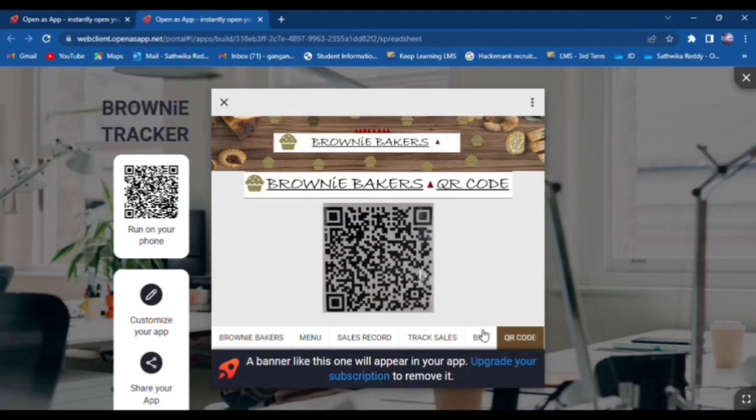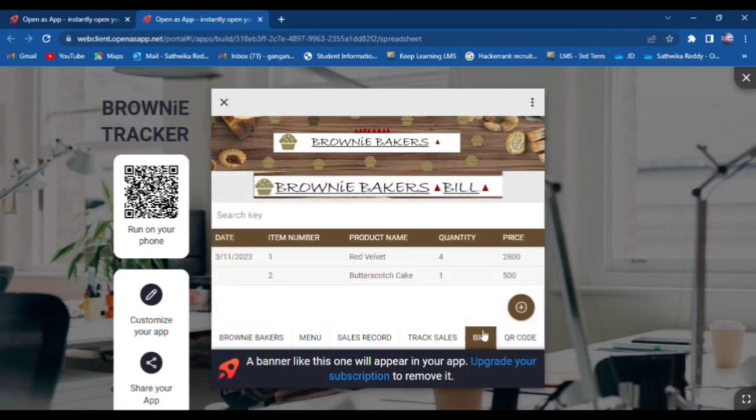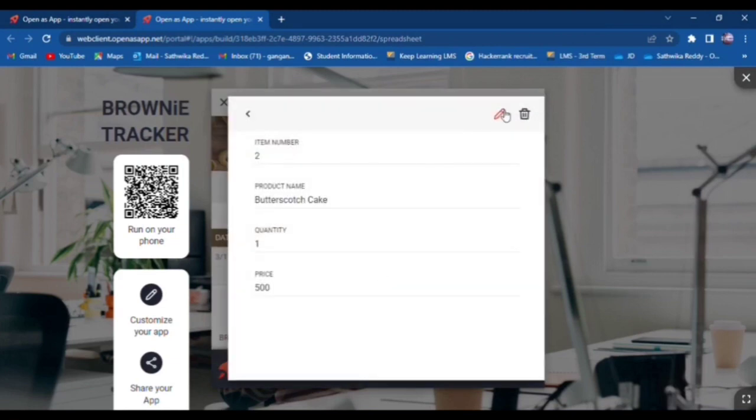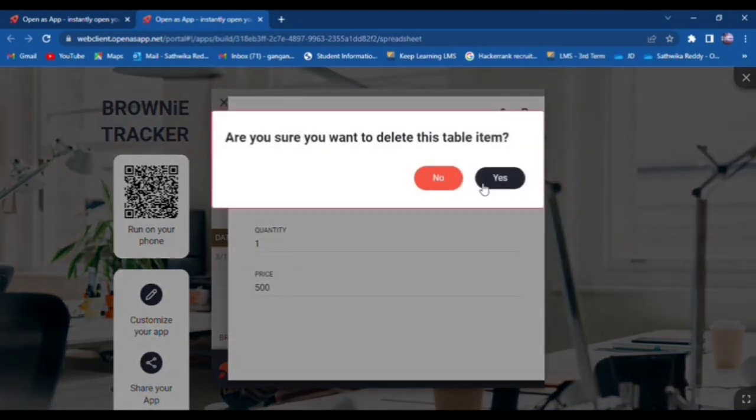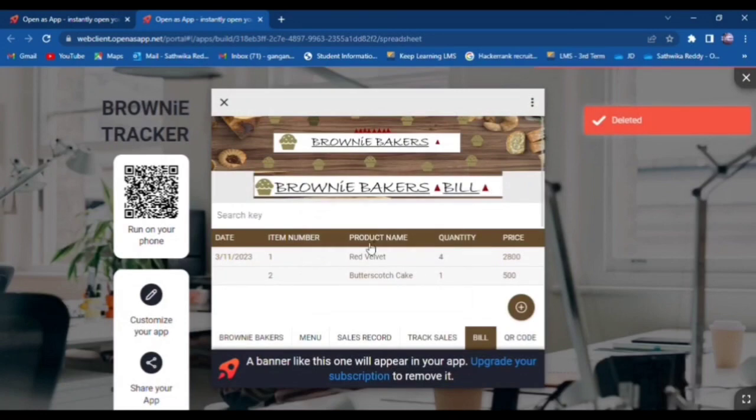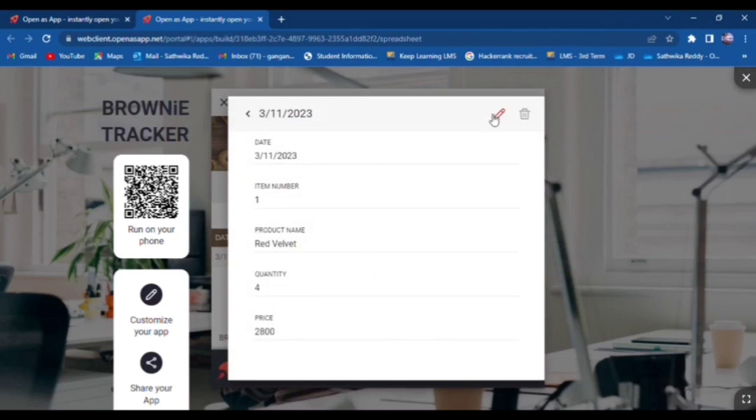And if the owner wants to generate another receipt, he can go back to this, click on butterscotch, he can delete this, click on yes, and he can click on the red velvet, and here he can click on the edit option, click on the date. Well, let's take it as 21.